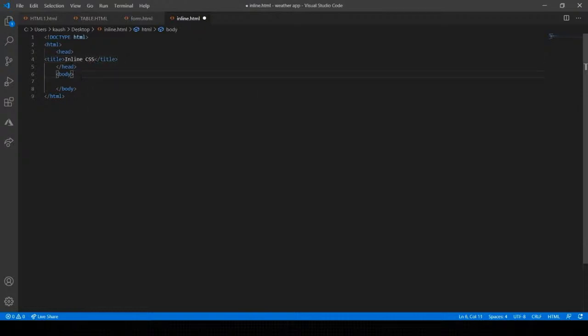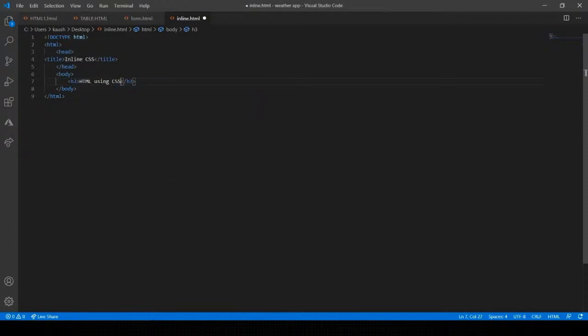In the body, I will use an H3 heading and give it the name HTML using CSS.